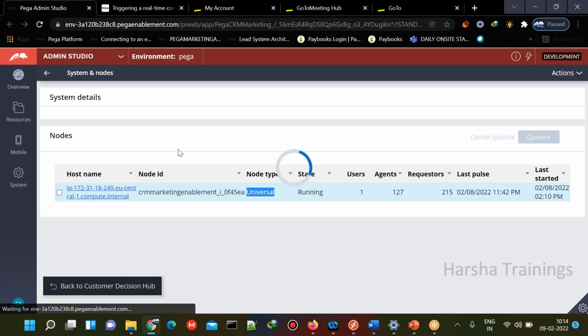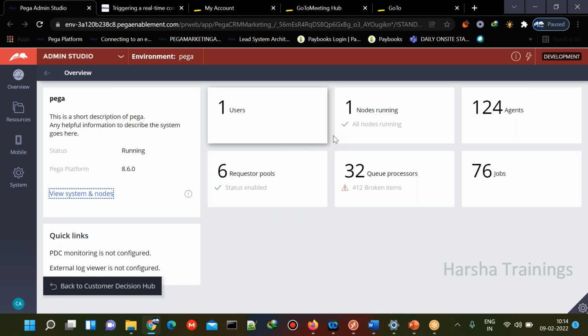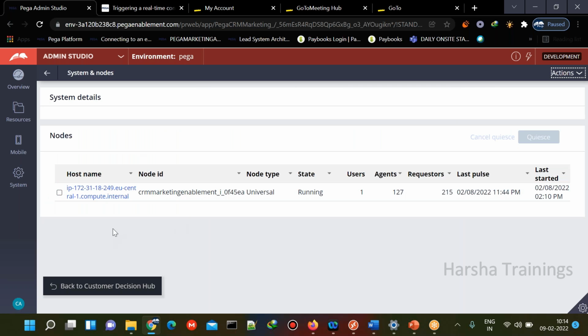But for a decisioning application to work, you need a minimum of 3 nodes in your application. So how do you get 3 nodes?